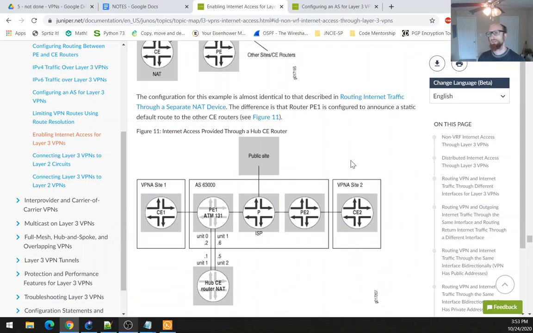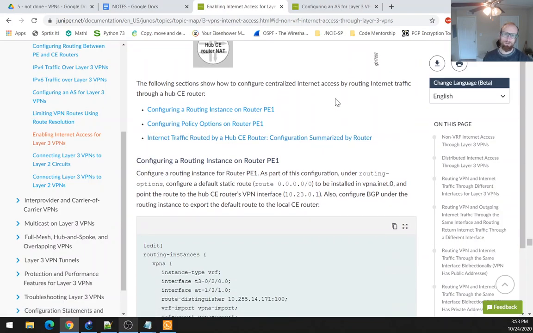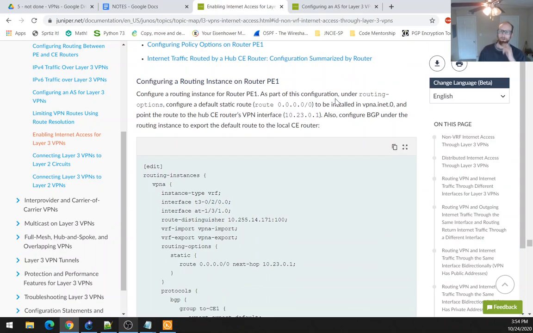The configuration for this example is almost identical to that described in routing internet traffic through a separate NAT device. The difference is that router PE1 is configured to announce a static default route to the other CE routers. The following sections show how to configure centralized internet access by routing internet traffic through a hub CE router, configuring a routing instance on router PE1.